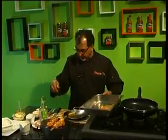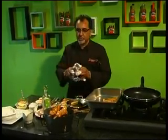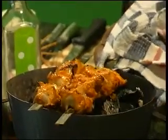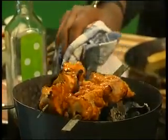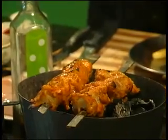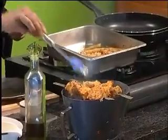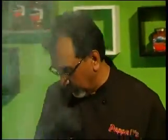While that's happening, let's have a look at our kebabs and see how they're getting on here. I may need to turn them around again. There we are. It's drying up nicely, as you can see. Basting it a bit again with the butter. Fine. Now let's get back to the chips.